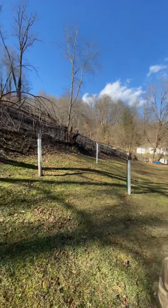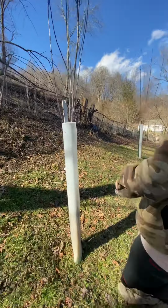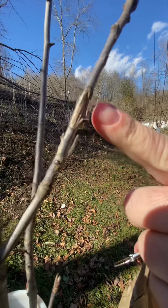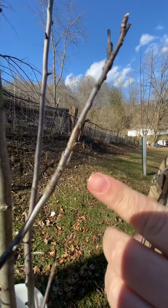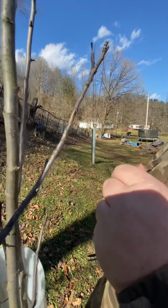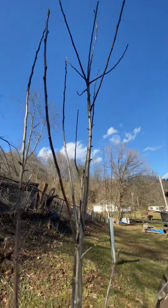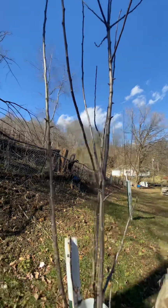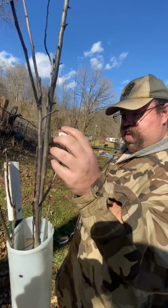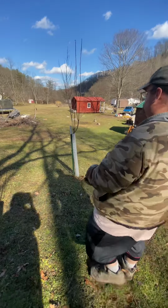Let's go to our other apple and see if we need to do anything. Here, this is cicada damage. Some of you have probably seen it. They cut a little slit and lay eggs. The eggs fall out, and they turn into larvae and take 17 years to come back out. But it's got little buds all over it and looks real good. I'm not seeing much that needs cutting at the moment. Buds are starting to swell a little bit, which means some sap is starting to move because we've had warmer days. So let's leave this one alone.